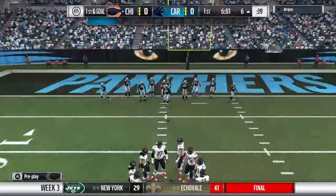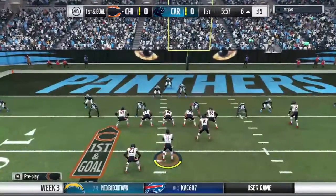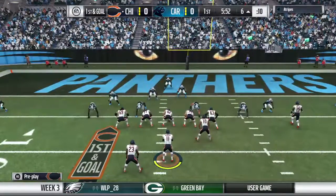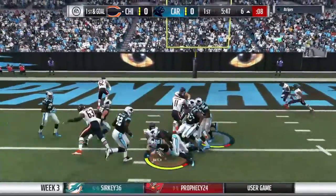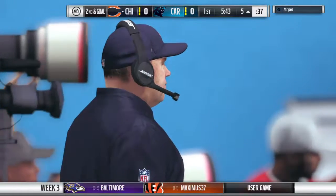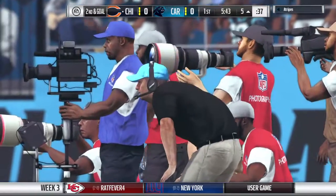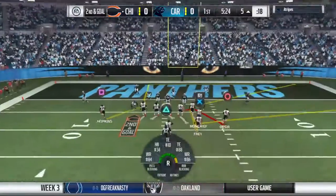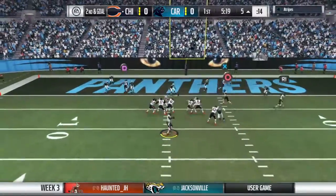When you execute a drag or a crossing route really well and give them a chance to let it develop a little bit, you can gain some significant yardage hitting your tight end on that one. They'll run it now out of the gun. And he'll get this one back to the 5-yard line, but no further than that. Only a yard that time, 2nd and goal. Be interesting to see now what they do offensively down near the goal line after not much there that time. As the offensive play caller, that may change your sequence now. Instead of coming right back with a running play, you may have to go to the air.